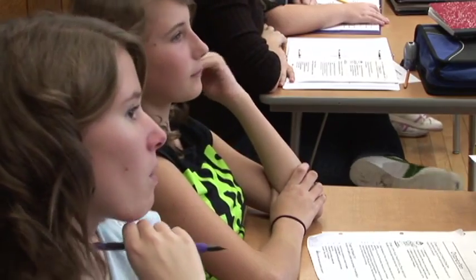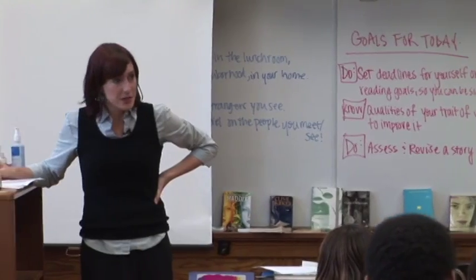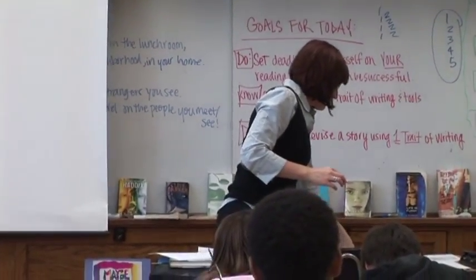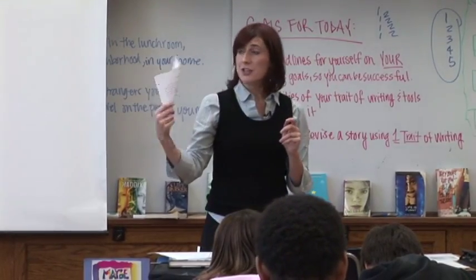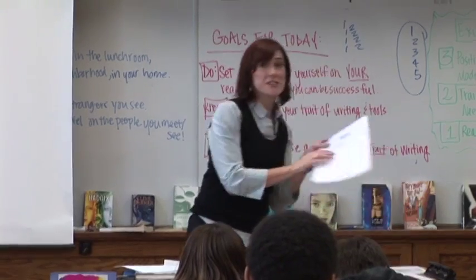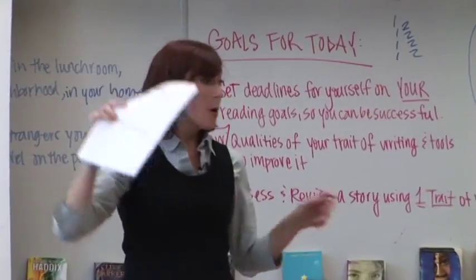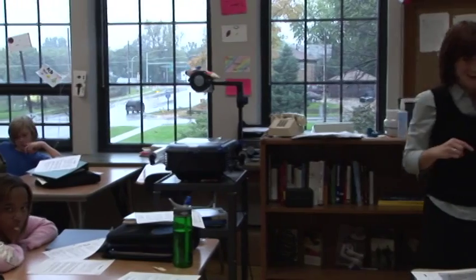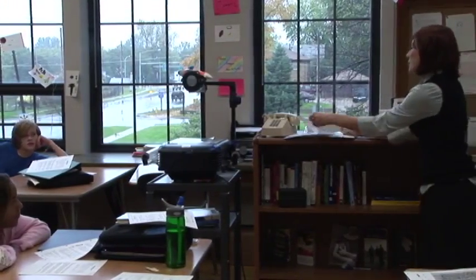So after I'm done assigning the groups, what you need to do is come up and get 2 things from the front table. The story, My Teacher Had a Rip in His Pants, and the 6 Traits Jigsaw, this individual data sheet. Every group member needs both of these. These are individual assignments. Okay, here are your groups.